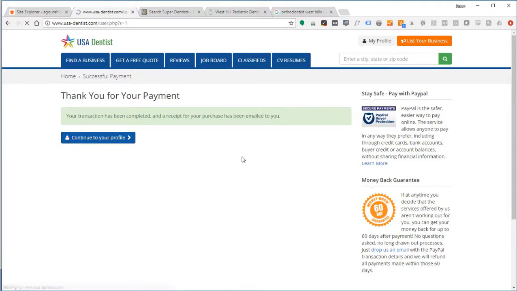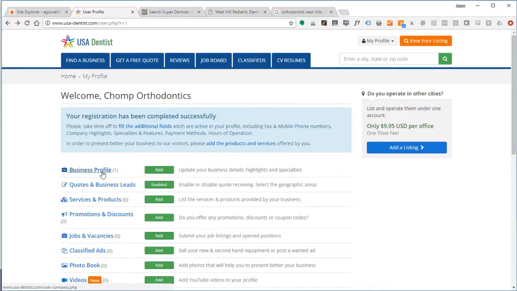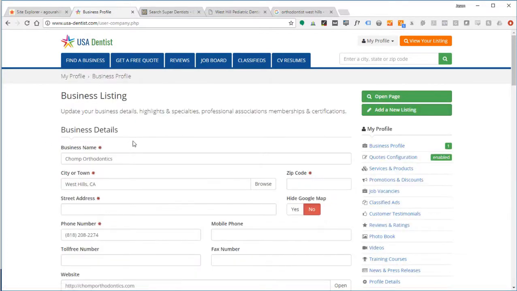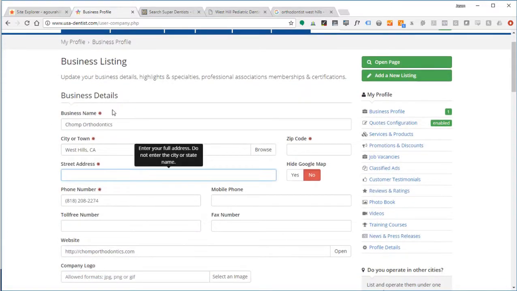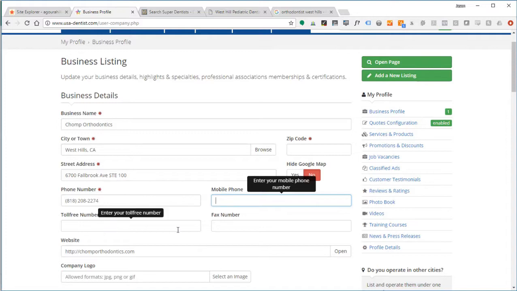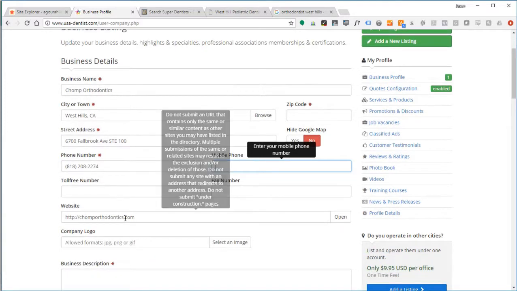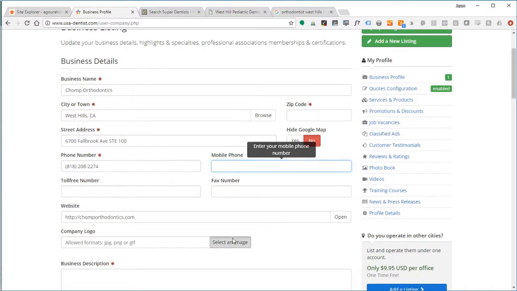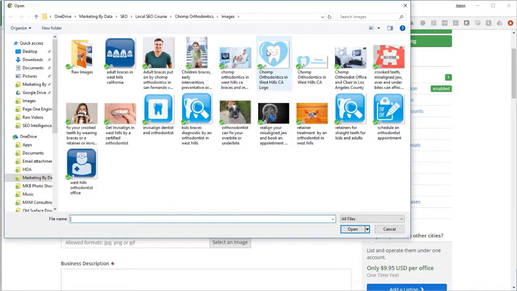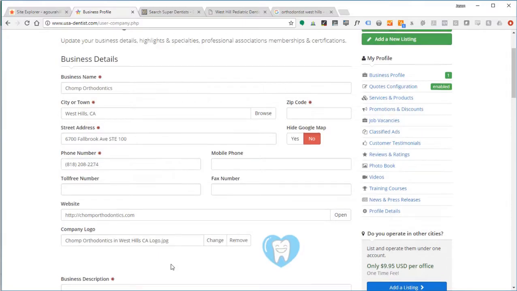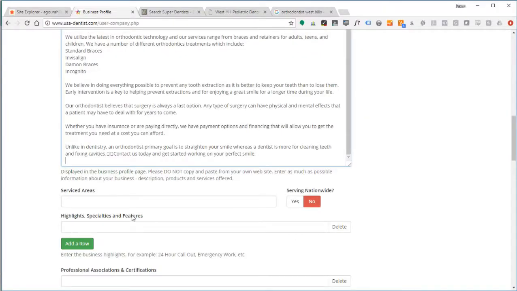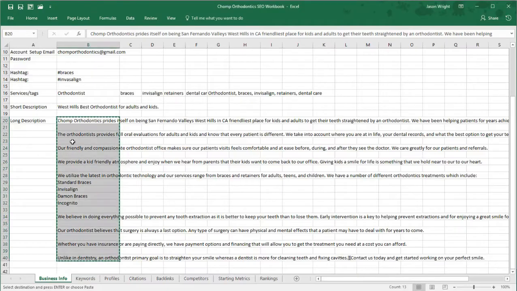Continue to our profile, and then you've got to make sure you build out the profile. Let's go here. That's what they meant by add. Make sure to get this right. Don't have a mobile phone, toll free. Website's right. Company logo. Let's go with this. Business description. Plain text. Now let's go back to this.